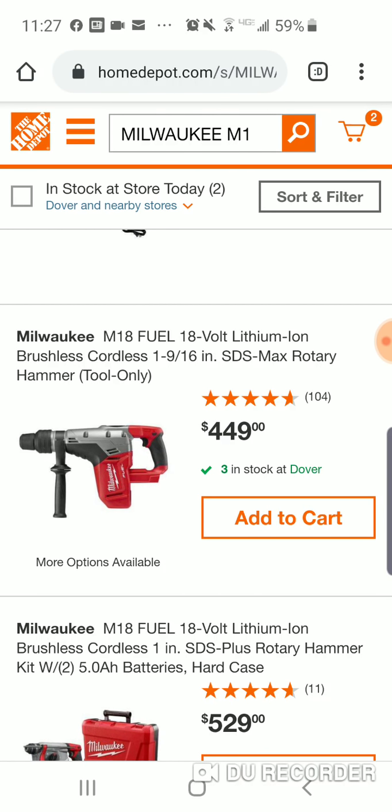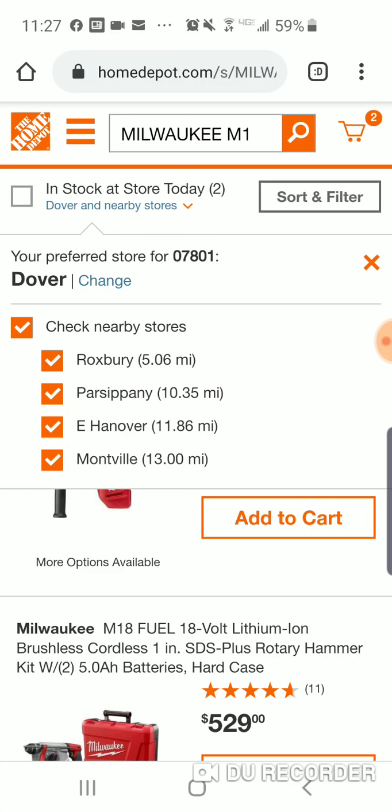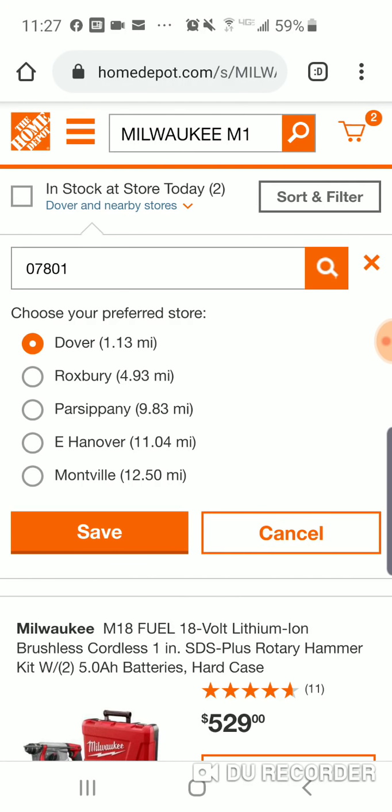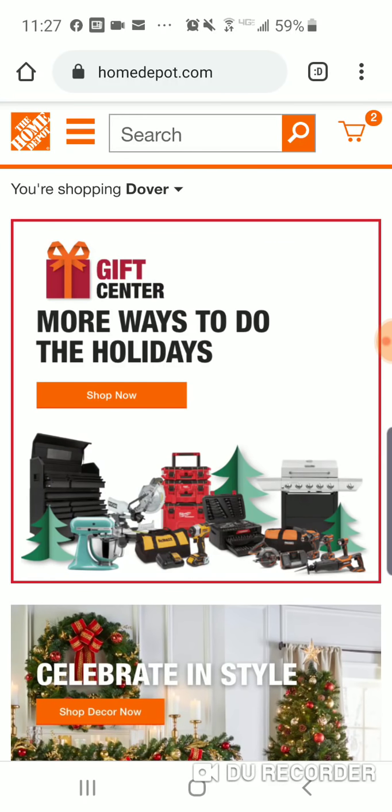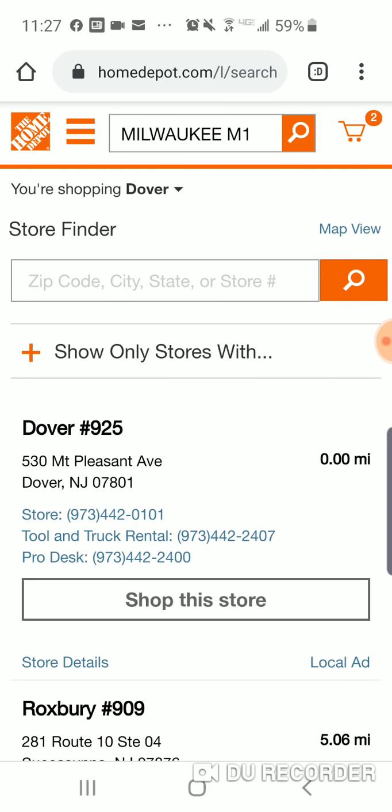My man Tommy Guns told me about this yesterday. I couldn't get it to work, so I asked him what's going on — what's the zip? He sent me the zip, I just got it. So the zip's in. Let's check the zip and see if we get it for that price. Let's change our store — we've got to start completely over, because when you do that one, it's no good.